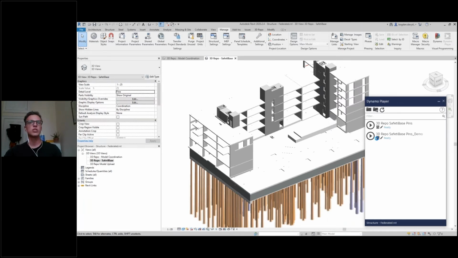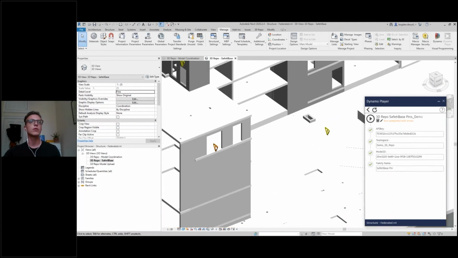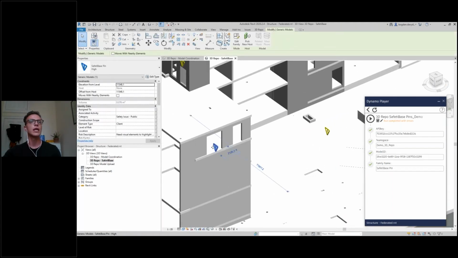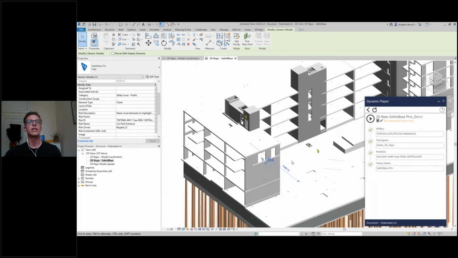And then in here, I can just specify a few data entry points, and those could well be just my API key, what's my team space, what's my model ID, and that's it. And then from then on, all I do is I click a play button, and all of the information that we have in 3D Repo is now in my actual model. So I can click on that pin, I have all the information about the risk, so when I issue this model to another subcontractor or somebody else, they can actually see this information for the data exchange.